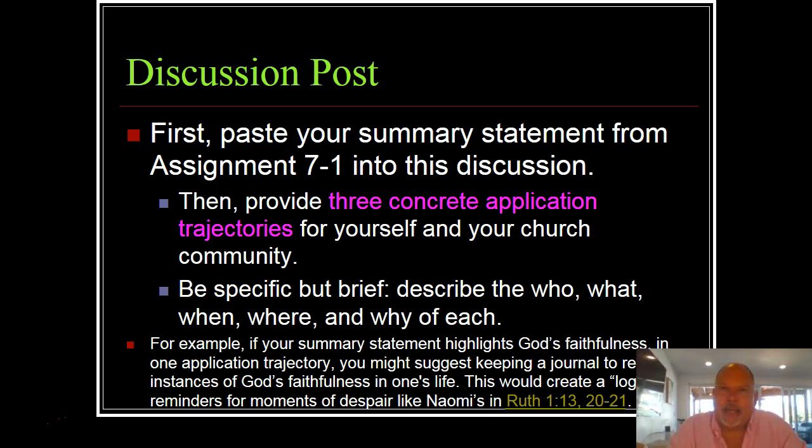And then how might you track, understand, apply God's faithfulness to our own lives? And in this example, one might have a journal to record instances of God's faithfulness in our lives. This would create a log of reminders for moments of despair, like Naomi's in Ruth 1:13 and verses 20 to 21.